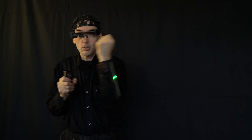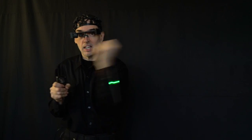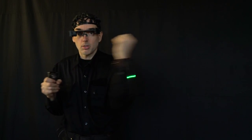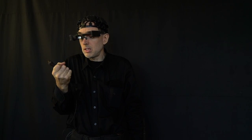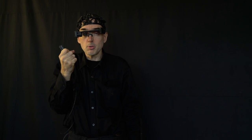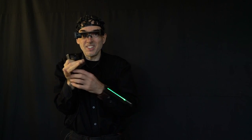But what really kills the amplitude is if I grab it, put my fingers over it, put my hand over it. Look at that, almost nothing gets through. Very little gets through my hand. The hand attenuates the waves extremely. So you can imagine if I'm trying to talk on the cell phone and I'm holding it like this, of course nobody can hear me, and even though the transmitter goes to full power, it's just running down my battery and heating up my brain, but not getting the signal out.